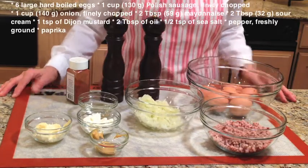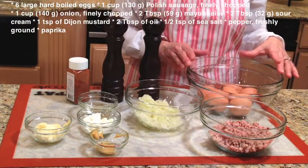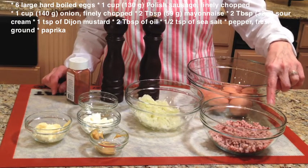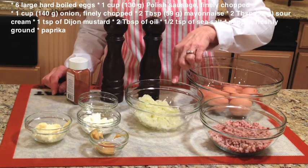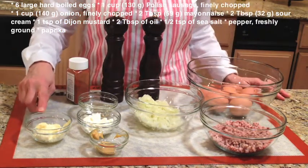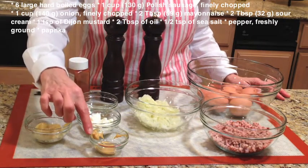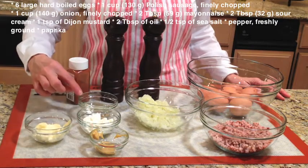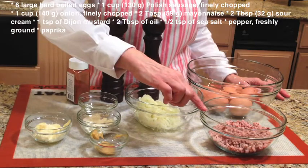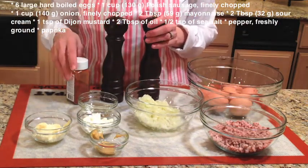For the ingredients, we will need 6 large hard-boiled eggs, 1 cup of finely chopped Polish sausage, 1 cup of finely chopped onions, 2 tablespoons of mayonnaise, 2 tablespoons of sour cream, 1 teaspoon of Dijon mustard, about 2 tablespoons of oil to fry the onions and the Polish sausage. For the seasoning, salt and pepper and paprika.